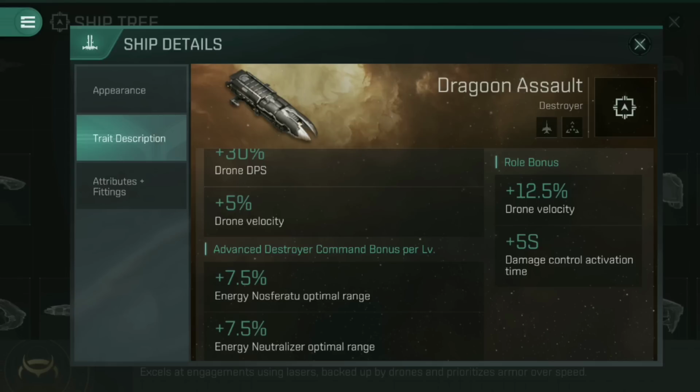7.5% increase to Energy Nosferatu optimal range, and a 7.5% increase to Energy Neutralizer optimal range. Now don't get too excited, what that ultimately does is takes the optimal range of an Energy Nosferatu and Neutralizer from 4 kilometers up to a whopping 5.5 kilometers. But it does make a difference.